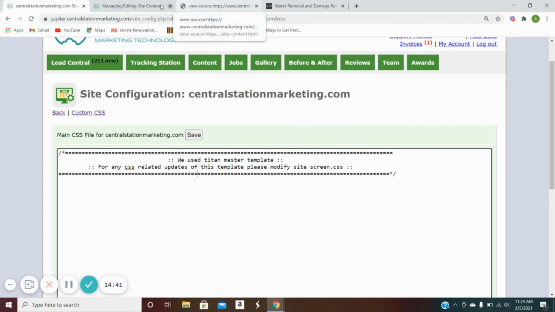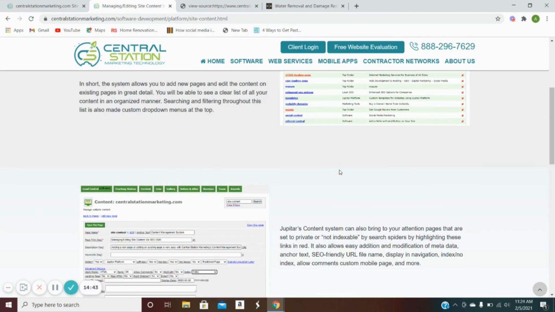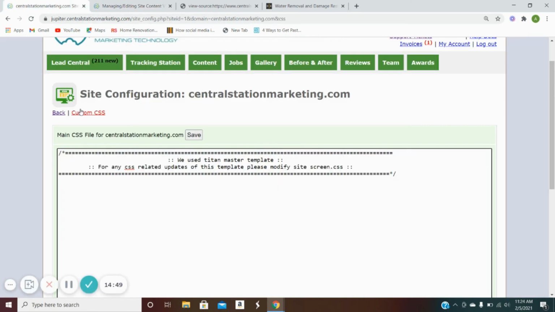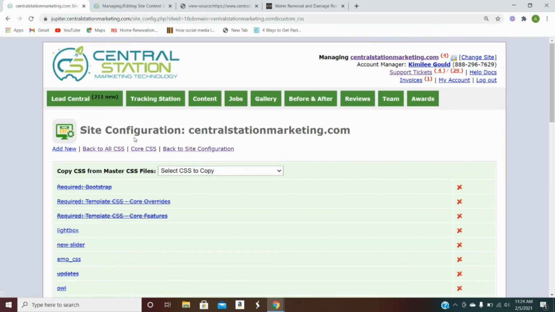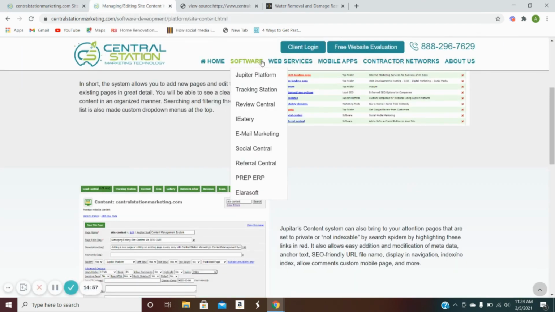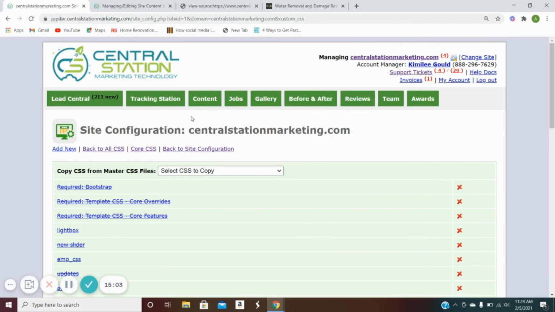So this way, if I have 50 websites with this template on, if I want to change the color on something, I can do it on the core. And then on the specific site level, I can go ahead and update. You know what? I want to use the same layout, but on this site, I want to change a different color scheme, I can do that. So the system gives you the flexibility to play with that. In a nutshell, that is our content management system.